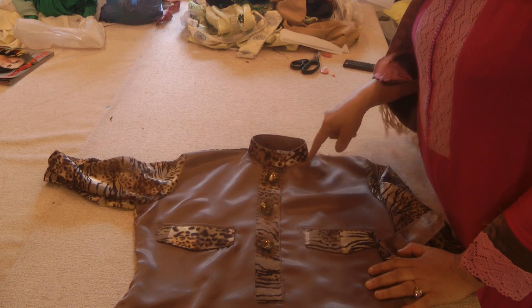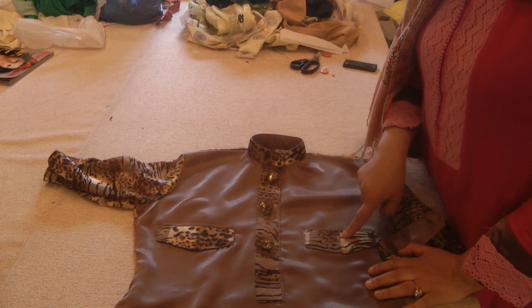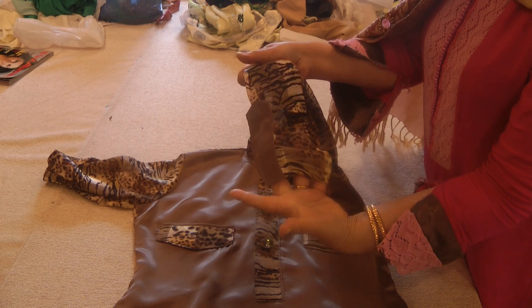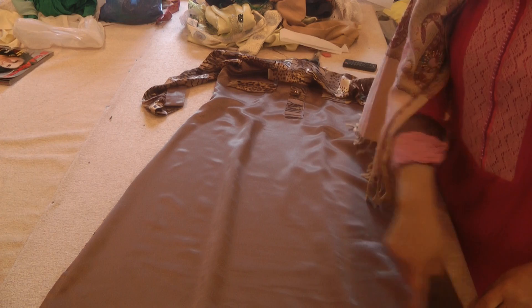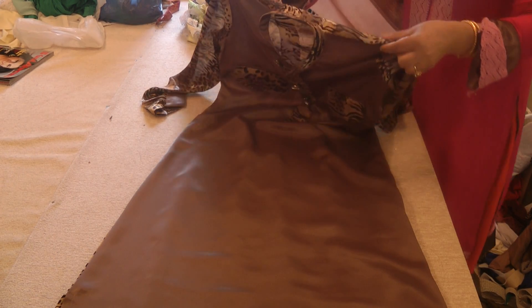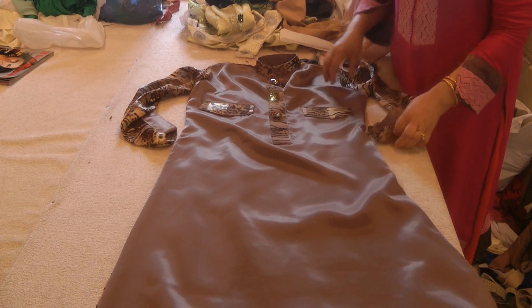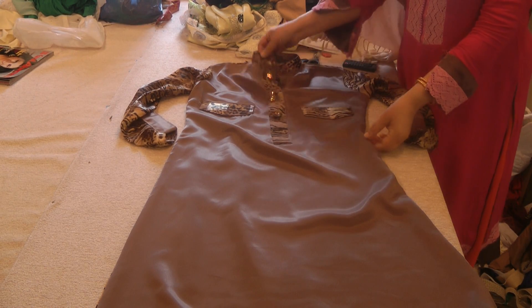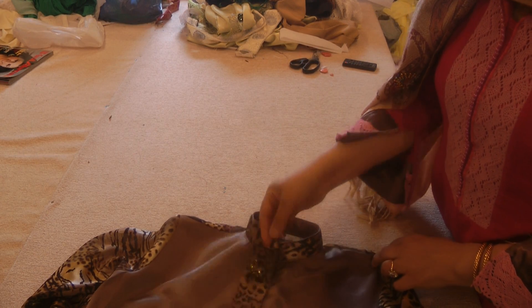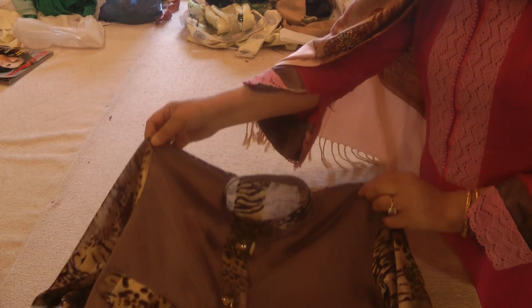It's a patti gala with a galati on, flaps for pockets, and the sleeves have been turned. It's a shirt dress — a lengthy dress which is just open slightly at the bottom for ease of walking. It's going to be worn with leggings; I've got to decide on what colour — ideally brown but black will be perfectly fine. I've finished this off with these beautiful buttons, and you really have to see it on to realise the beauty of this garment.